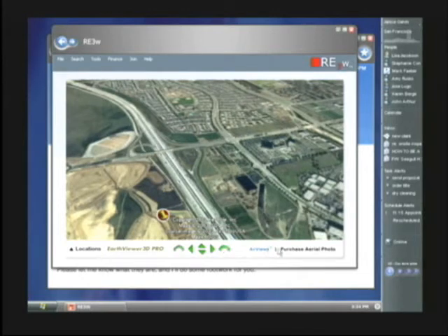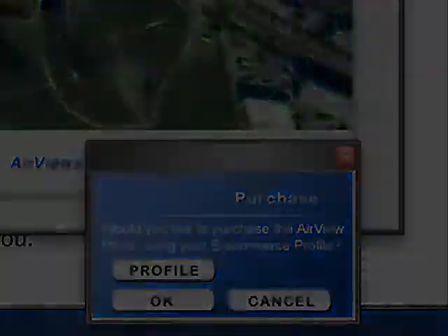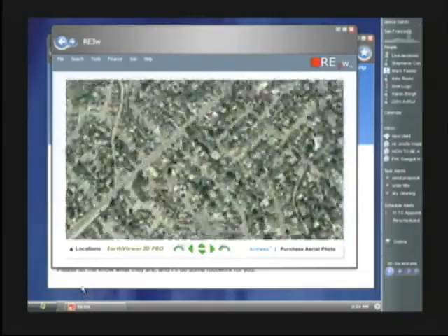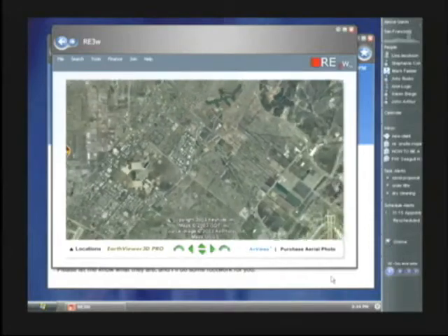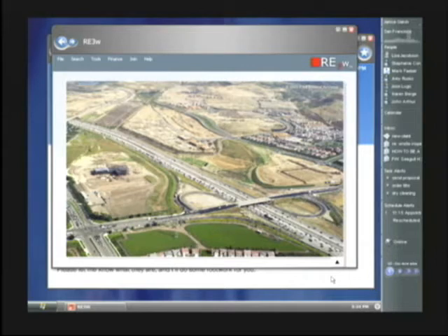The thing that had thrown us off was that the satellite image isn't quite up to date with the most recent construction. So what we can do is use Indigo's reliable messaging to order on demand an updated aerial photo from a company in Southern California called Airviews. While we're waiting for the photo to be delivered we can go ahead and take a look at that third location we put a pushpin in. This was also an outlying high-growth area, and as we get to that area we get a notification from Airviews that they have a photo available from their existing library. Using Indigo's client-side activation and WinFS metadata, our view corresponds to the plane's view at the time the picture was taken so that we can superimpose an updated aerial image right on top of the satellite image.